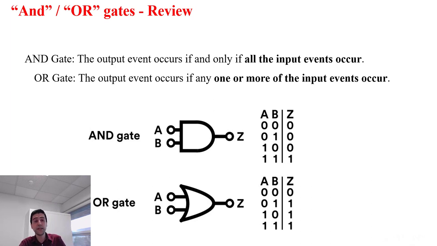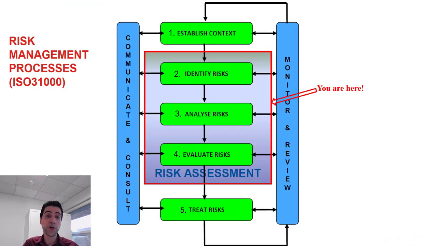I think this concludes our discussions about the two useful risk assessment tools of FMEA and fault trees, which are relevant to the risk assessment procedure as described in the Risk Management Process Standard or ISO 31000. Thank you very much for your attention, and I look forward to continuing our discussions about important risk assessment tools such as event trees.